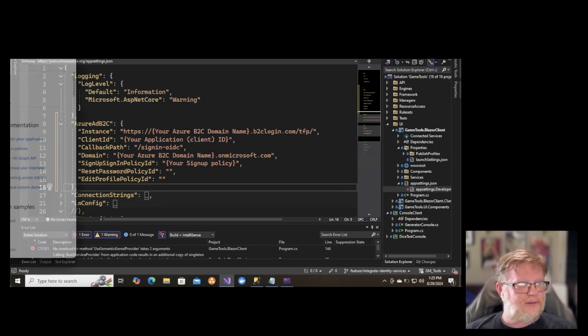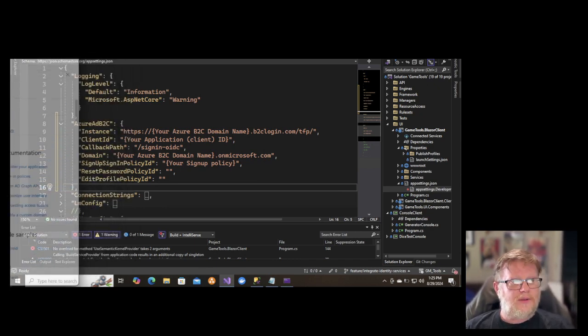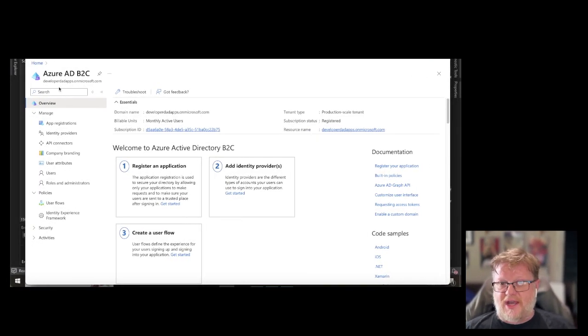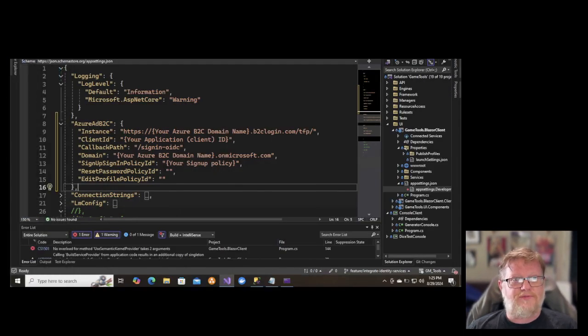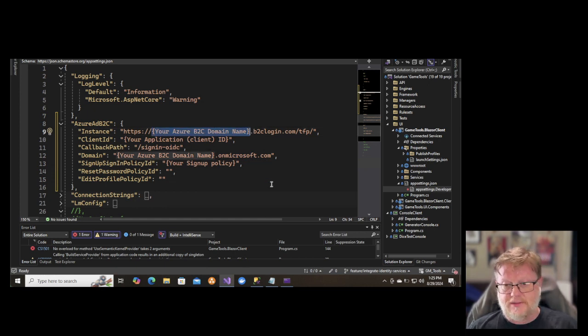The instructions say my domain name is developer.apps.onmicrosoft.com. The only part I need is the developer.apps. So flip that over here and just replace everything inside the wiggly braces. Ta-da!